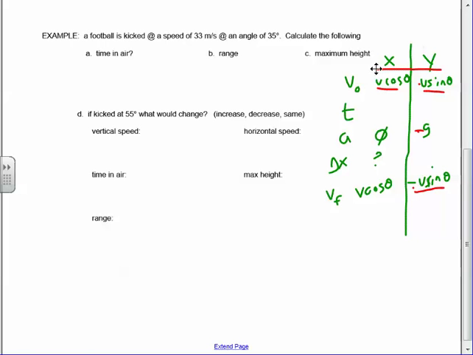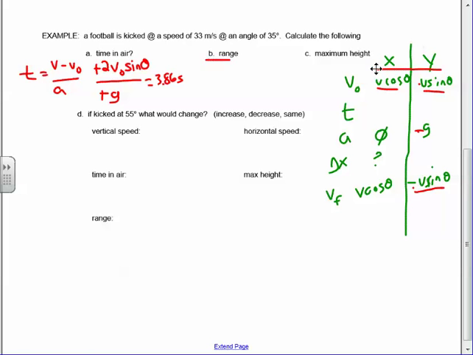So the equation that I would want to use there is essentially time equals my final minus initial all over the acceleration. Alright, so if I plug in my numbers, this would really be negative v sine theta minus v sine theta, so negative 2 v naught sine theta on top divided by negative g, so those become positive. If I plug in the numbers, and you can do that yourself, we will see that this is 3.86 seconds.